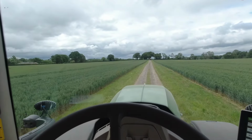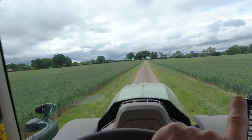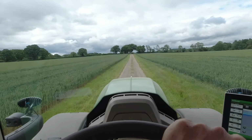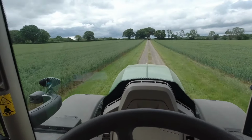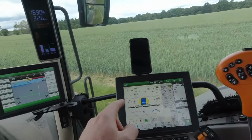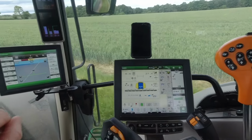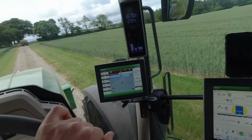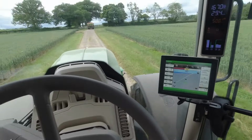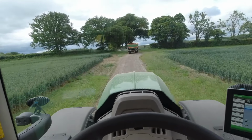Other things going on this week: I've got all the wheat to spray with the T3 by the end of the week. I've got to take the front mower to pieces and find out what's bent on that. And I also want to try and make a bracket so I can sit these two Gen 4 screens side by side on the command arm. I'm sure a lot of you have seen the video of it. John Deere don't make a bracket, so I'm going to have to try and make my own one.